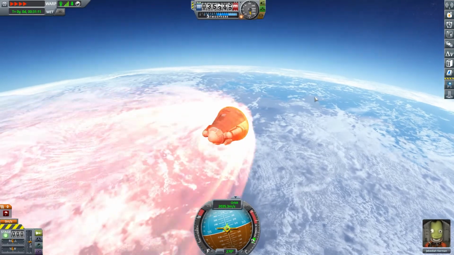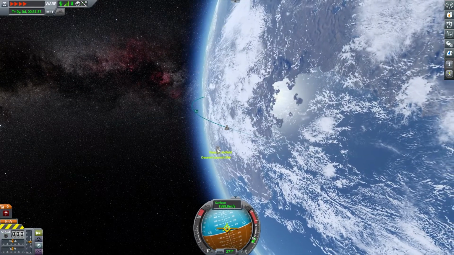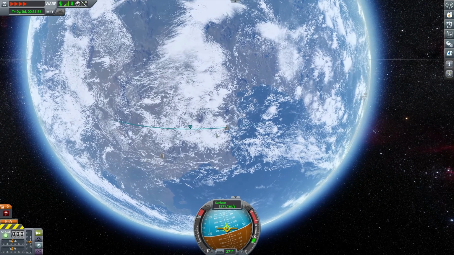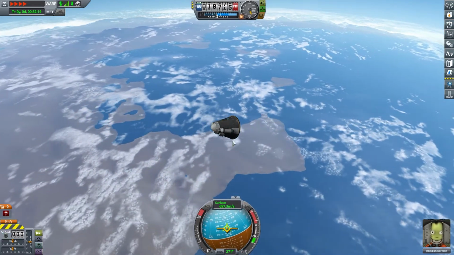So this is kind of our goal right there. I don't know. I think we're going to overshoot it. Oh no, we're going to way undershoot it. That's our goal. We're out here in the desert. It's fine, it's fine.